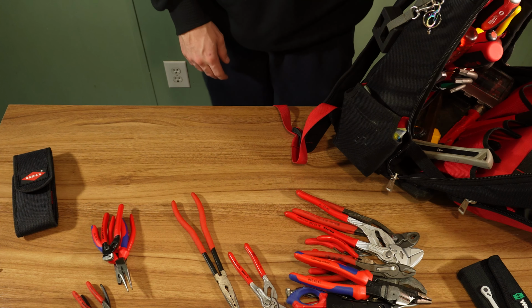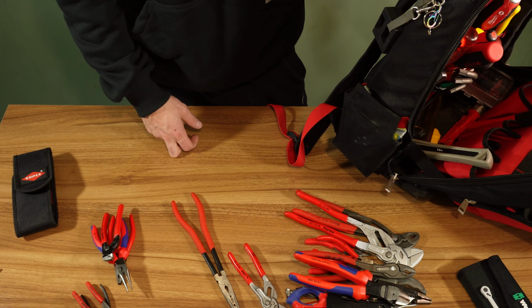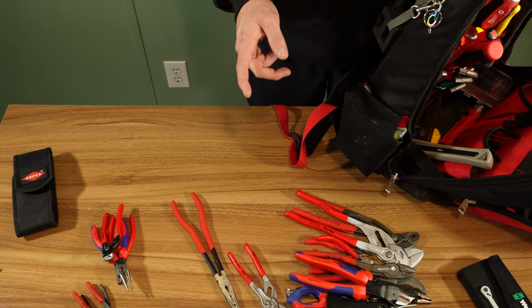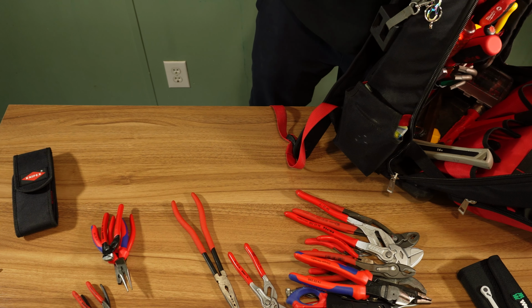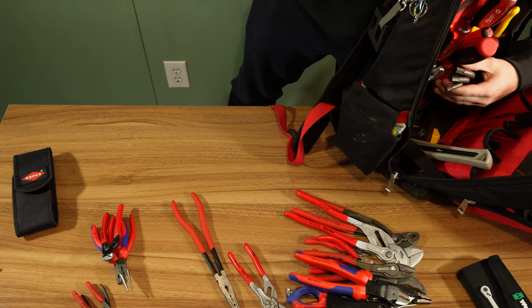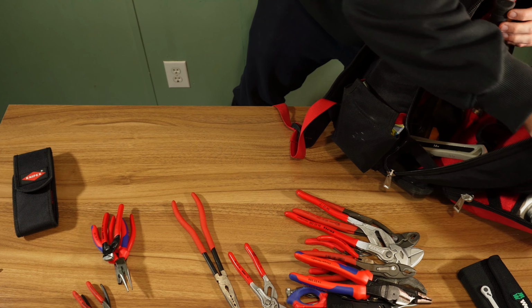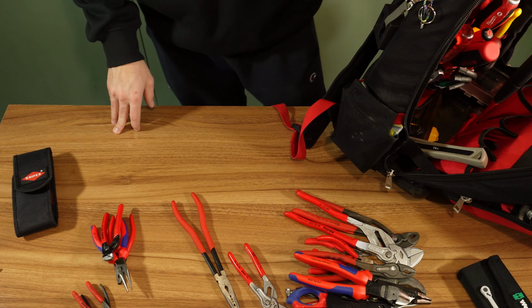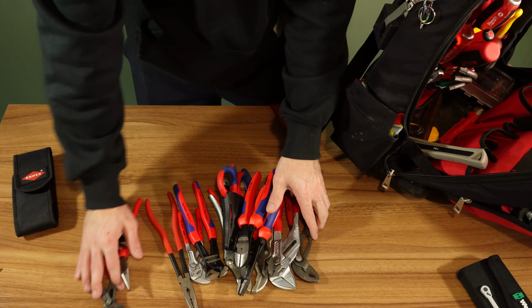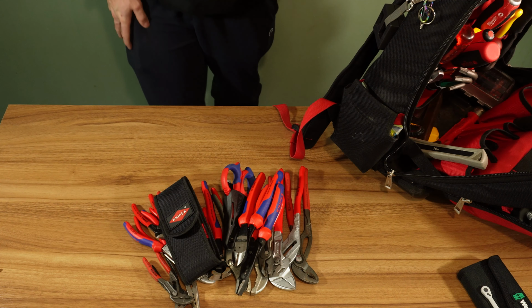What else? I think that's all the Knipex stuff I have. Again, just another pair of those Cobras, and I believe that is everything Knipex that I own, in my bag anyway. If I missed anything. So that's it. There you go.